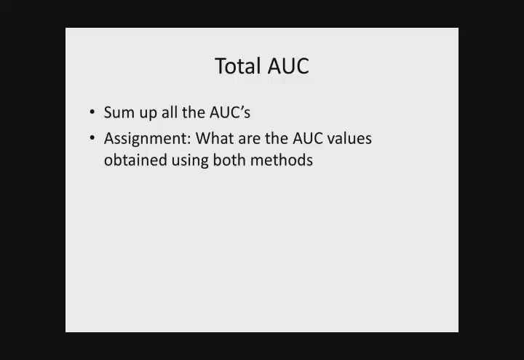And now you can sum up all the AUCs, and with that you can get the AUC for this data set using the trapezoid rule. As well, I would like you to measure the AUC assuming first order kinetics for this data set, what it would be using extrapolated CP0 values based on an assumption of constant elimination throughout the disposition of the drug.